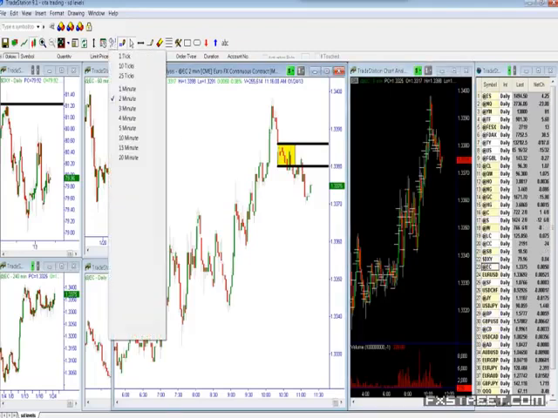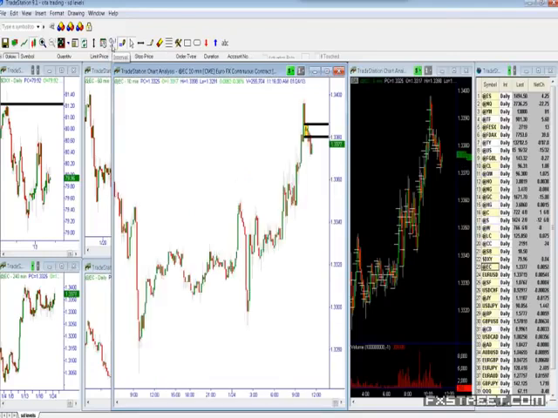So I prefer to go back to the 5-minute for a moment. Actually, let me just try the 10, see if this cleans it up at all. Yeah, we can do it on 10. So I just brought this to a 10-minute chart to clear up the picture for people that are kind of new to this. So now we've got this bigger area here, and we've got something right here. Okay, not too worried about this.